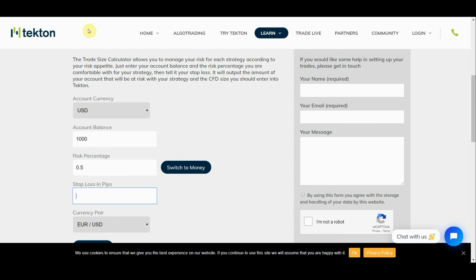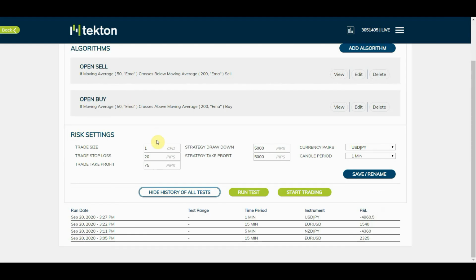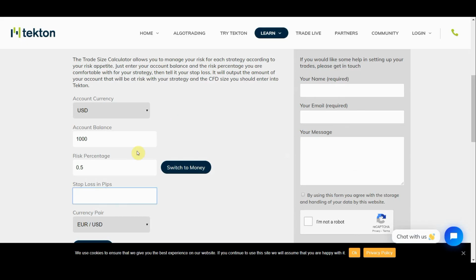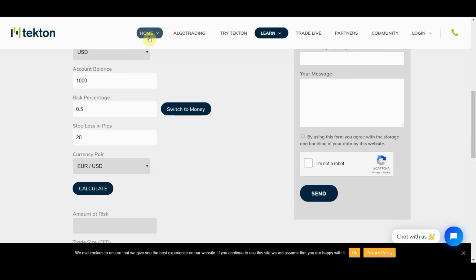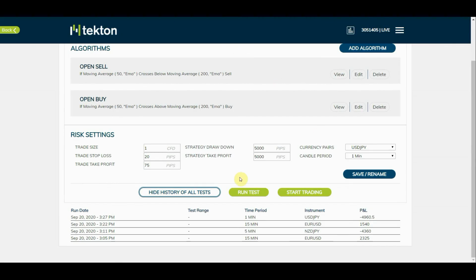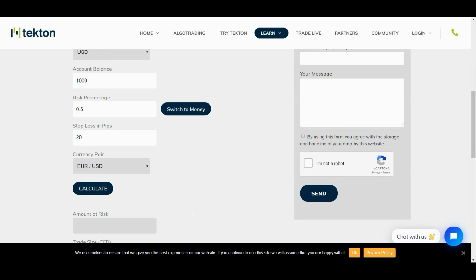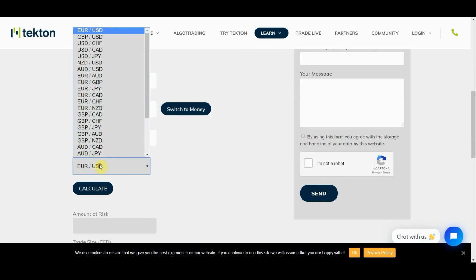Your stop loss in pips is the same number that is in this box here. For this example, it's 20. And in here, we put the currency pair we wish to trade. Okay, so we are going to use it on euro dollar. If you remember, euro dollar gave the best result we had there. So we go back to the currency pair there.